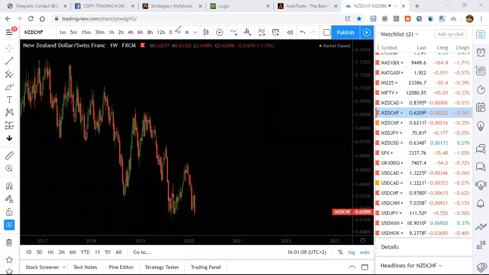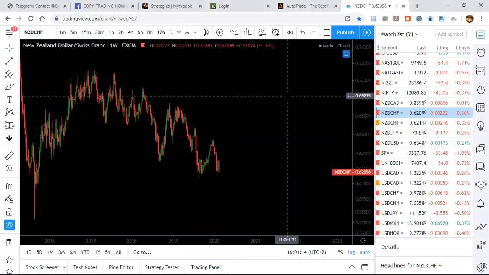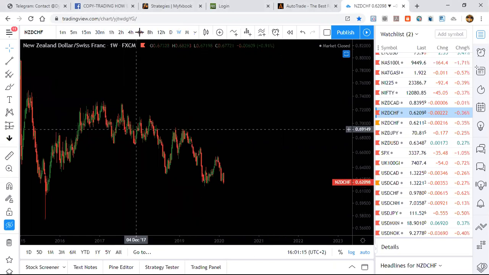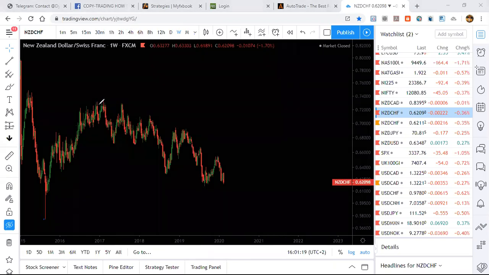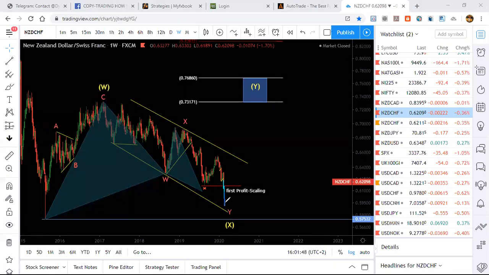Last week, when I shared the NZDCHF, I said I am looking for a bat pattern over this area, right? And I said all I'm looking for is for this to come down here before we go up. Let's see if that is happening currently. Unfortunately, I share most of the information on when to trade this on my signal group. I said we wanted this to come a little bit down before we move to the upside.